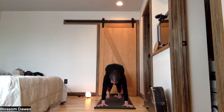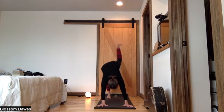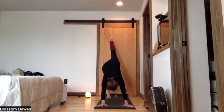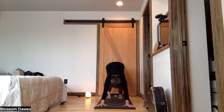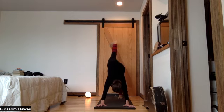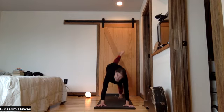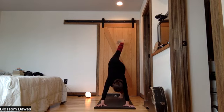One more downward facing dog. Option to bring your right knee towards your nose and stretch it up and back to bring it to the opposite elbow. You kind of curl in and then up and back. Same side elbow, play with it and up and back. Get a nice reach with that leg in the air and finding the other side. Exhale, inhale, knee to nose, and let it flow back. Knee to that opposite elbow area, and then back to the other elbow. Take your time. Up and back. Have a moment, shake it out, reach it out.